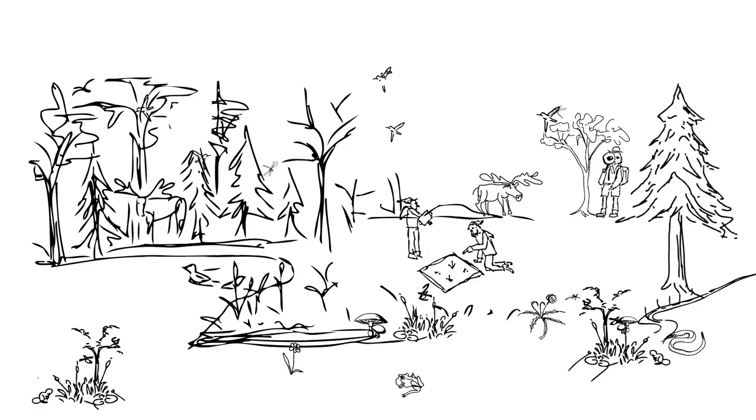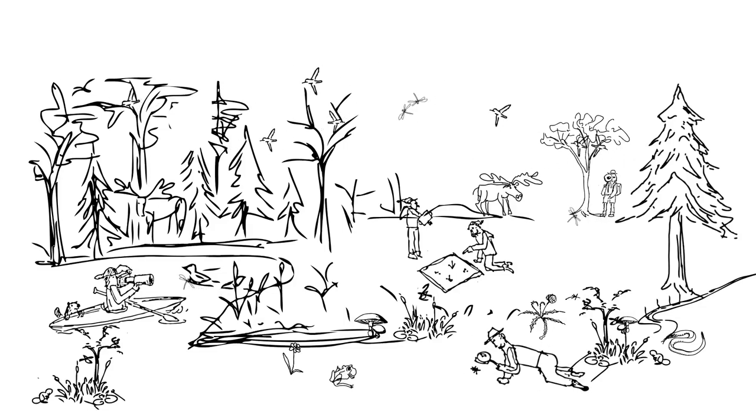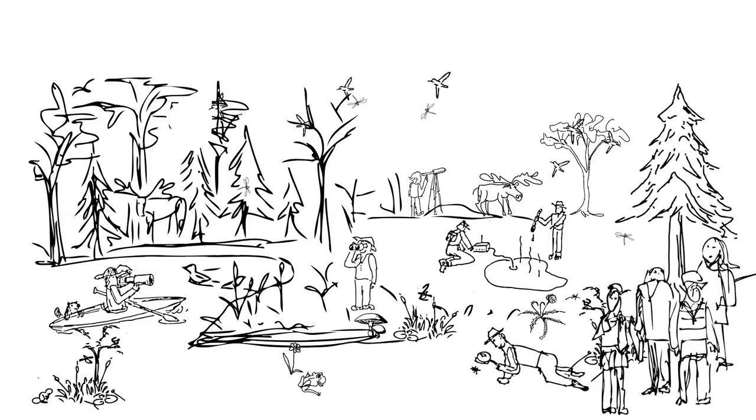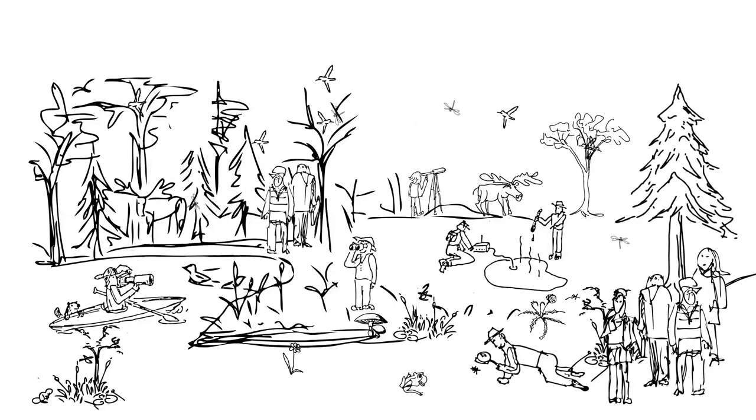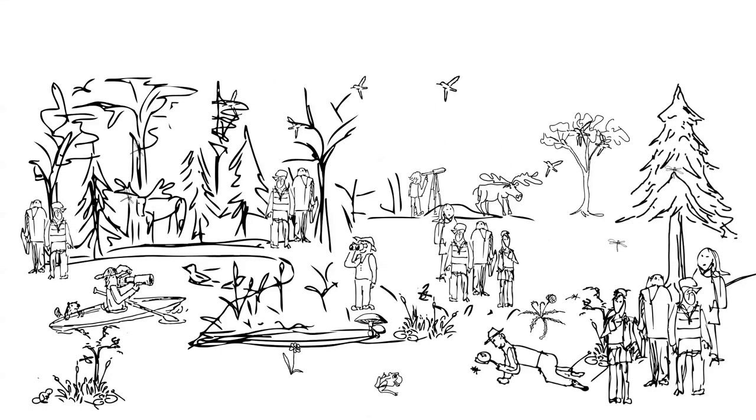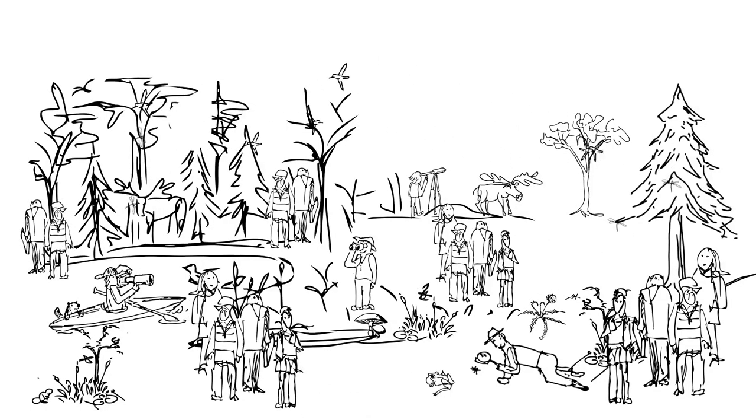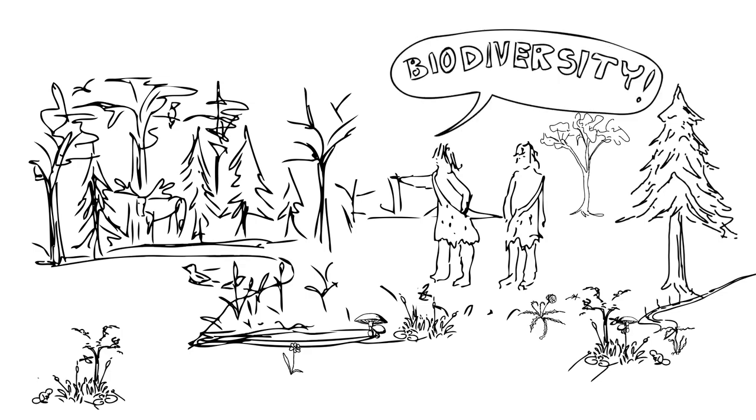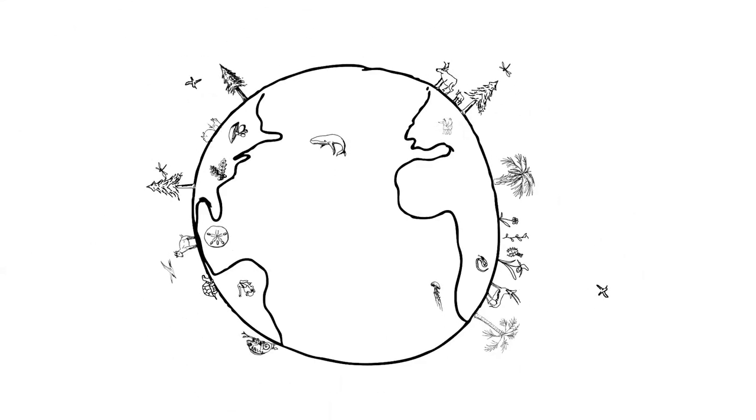Clearly there's a lot of work left to do, and there are not that many professional systematists. It's why we need the help of many different technologies and approaches, and we also need the help of interested people who are not scientists. Anyone can help. We need more people, citizen scientists, going out and exploring and discovering and communicating their findings to scientists. This is what humans have been doing since the dawn of time when we were pushed to understand and communicate about biodiversity in the environments around us. We're still driven to discover and talk about biodiversity because the need has never been more urgent for our survival.